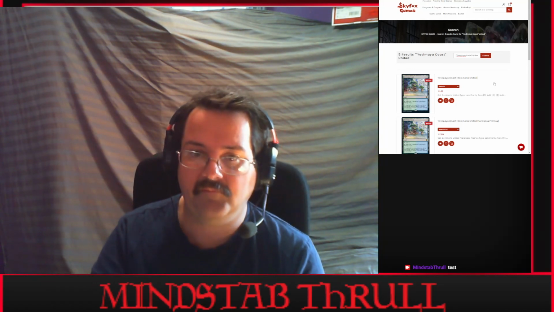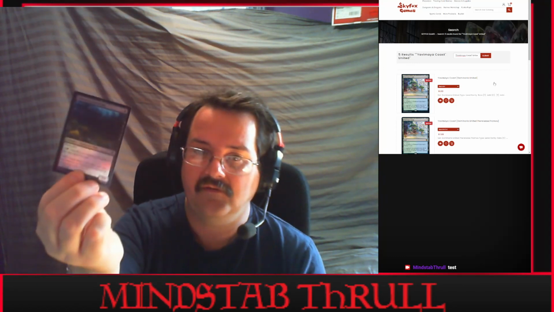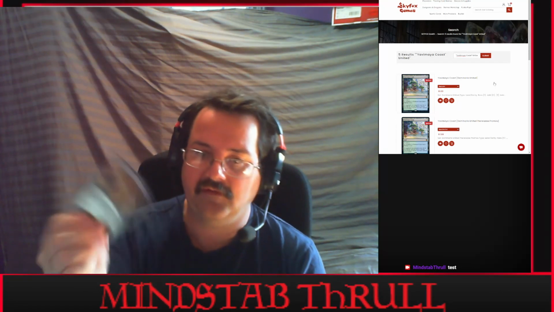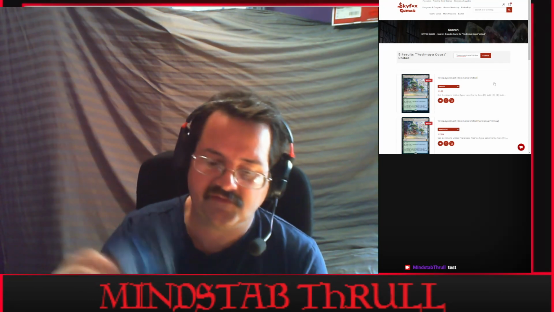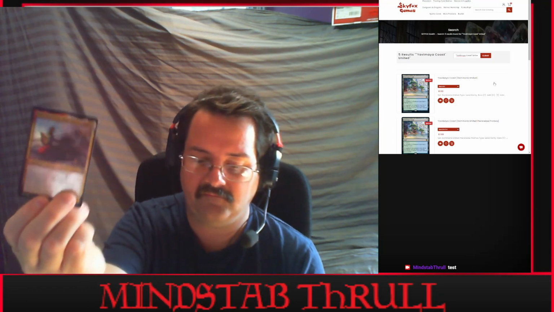Okay. Deathbloom Gardener, we did that already. Gibbering Barricade, we did that already. Meteorite, we did that already. Essence Scatter, we did that already. Tori D'Avenant, Fury Rider, we did that already.